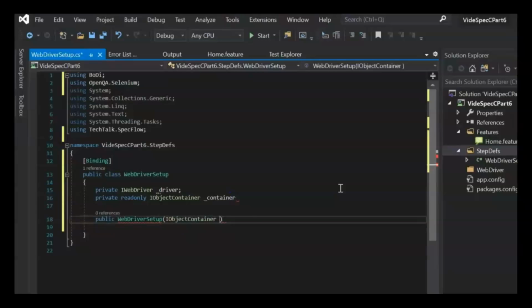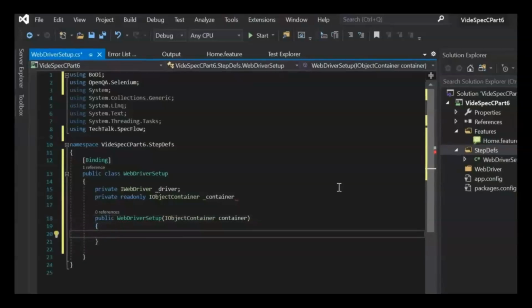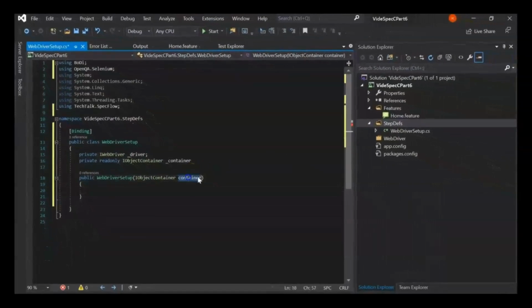Let's give it a slightly different name, and then assign this to my local container variable like this. It should be like that. There we go.